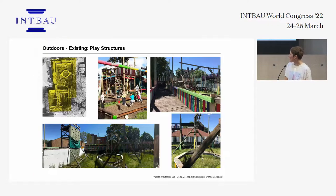For 6 weeks, we're going to be there. And when I say we, it's mainly going to be Sounds Like Chaos and lots of other young people from across Lewisham programming that space for 6 weeks. So most of the budget's going on paying young people to co-produce this project.